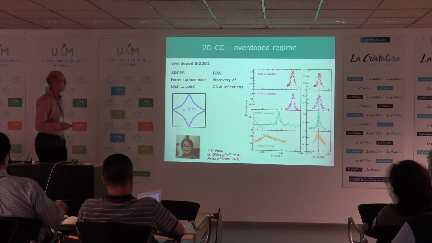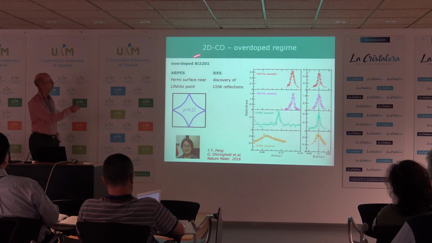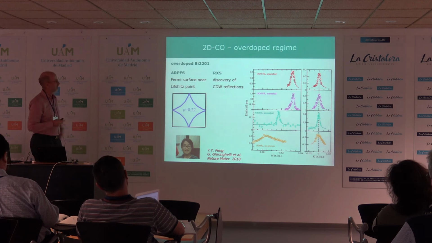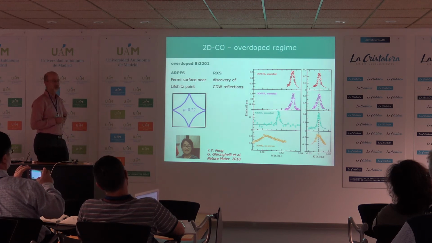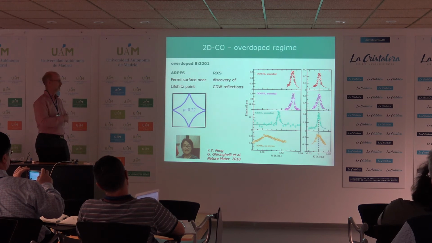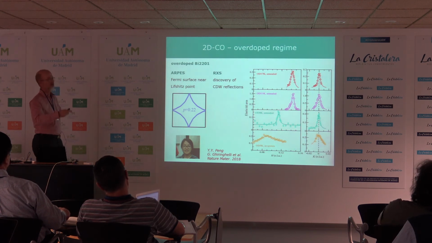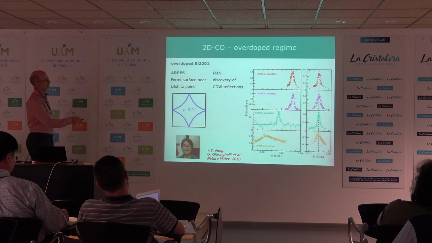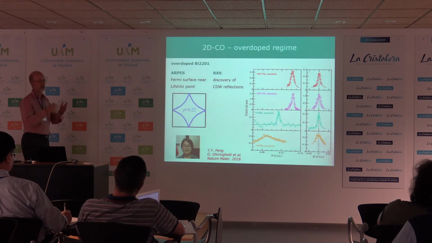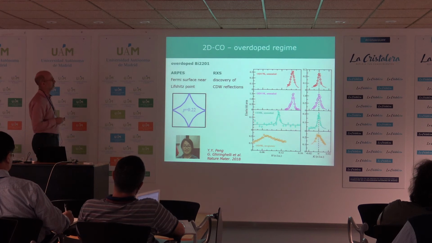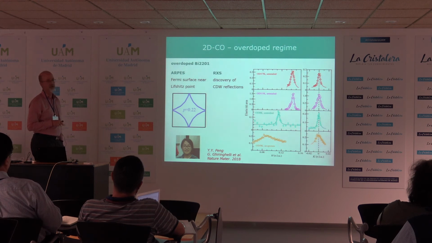And then, in this material, bismuth 2201, the initial data seemed to suggest that the charge order is only present in the underdoped range, because when you go to optimum doping, the charge order disappears. But then they realized that when you go even further, well into the overdoped regime, you again saw charge density wave peaks. This is resonant X-ray scattering, so these are resonant at the copper absorption edge. These are not random superstructure peaks. They really look like the charge density wave peaks in the underdoped regime.